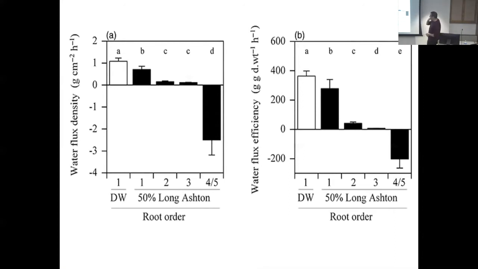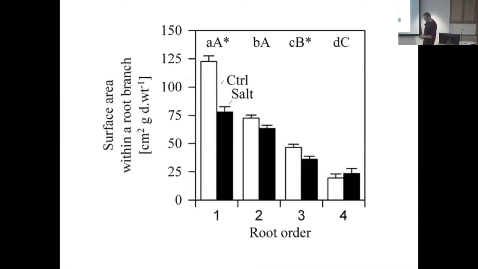So now we said, okay, let's see what happens under salinity. So when we grow them under salinity, you look here, these different root orders. The main effect is on root order 1. They are significantly decreased, the small root orders under salinity. Also, root order 3 is decreased significantly, but not very much, okay? So what happens when we decrease these root order 1s? The hypothesis is that if we decrease them, we will decrease the uptake of water.